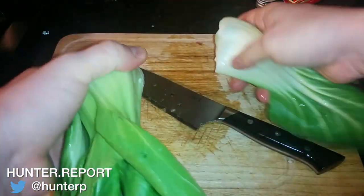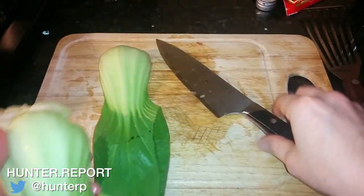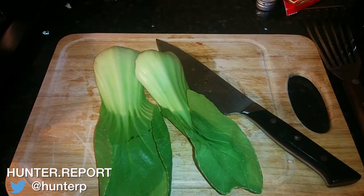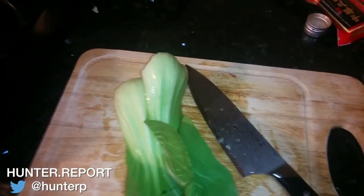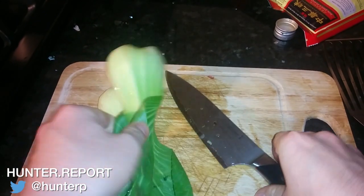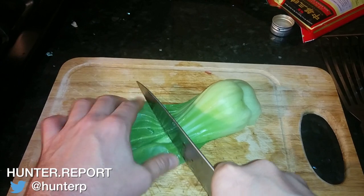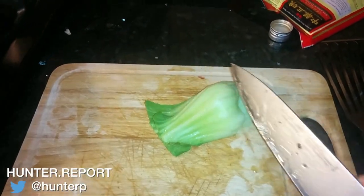All right, so it's bok choy time. And these are ginormous bok choy. If you can get smaller bok choy, that would be good too. So just two of these gigantic ones would be about the right balance. I'll save this for tomorrow. This is gonna be so big that some kind of cut on this is needed. So I'm gonna cut off the stems and definitely plop these right in. See, right there.